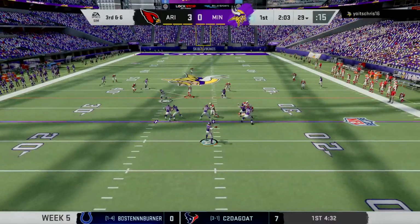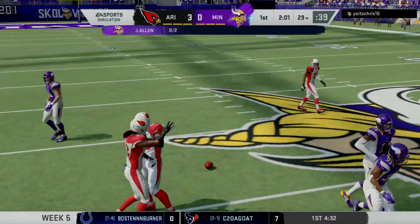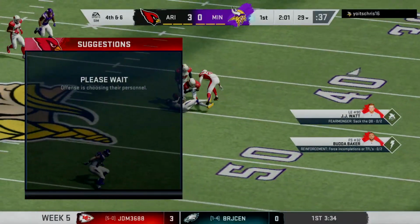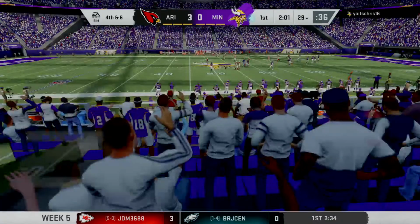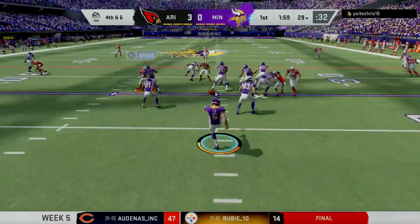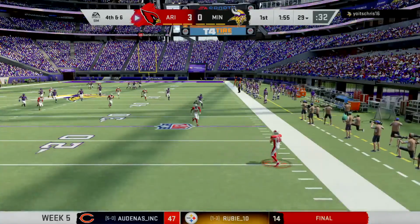And here's Allen to throw on 3rd down. And that is incomplete. I think the punter might start to get into a pretty good rhythm here if he keeps getting opportunities. But that's the last thing his team wants to have happen, right? The last thing you want to see is your punter feeling pretty good because he's out there all the time. Yeah, first quarter only, but they're 0 for 2 on 3rd down conversions to start this thing.